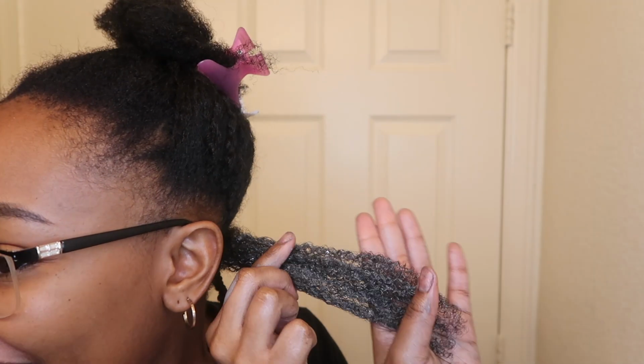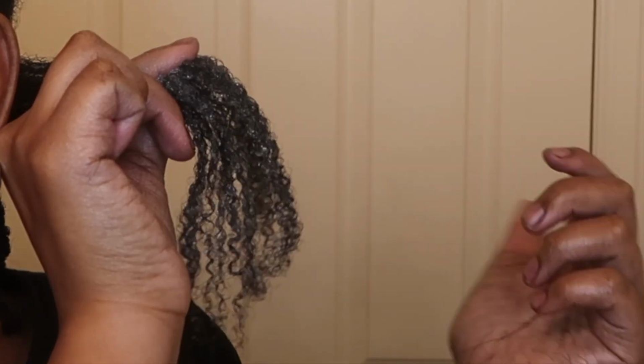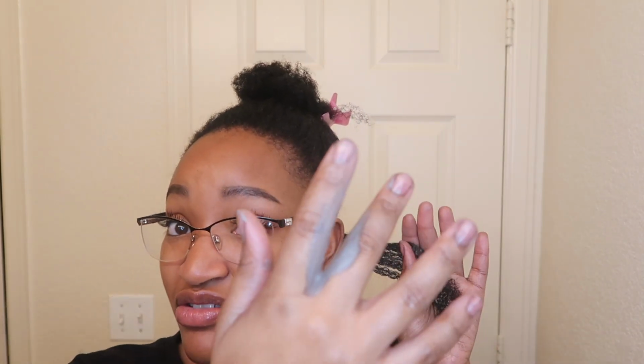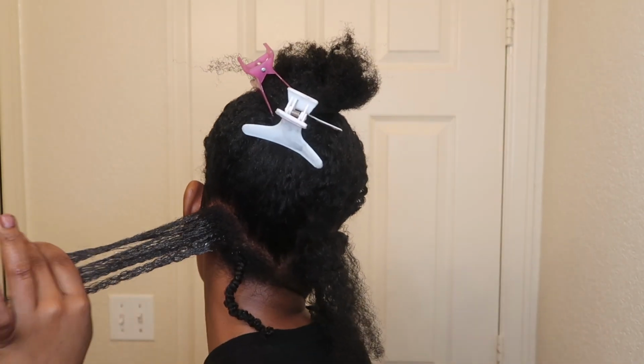Ooh, come on, curls. Look at my little curl friends. Hey. They're so cute. Anyways, what I've been doing is parting my hair in its stretched state because it's so much easier that way. And then wetting my hair, and then taking a small pump of shampoo in my hand. You see all this charcoal? Disgusting. And then washing it out of my hair.